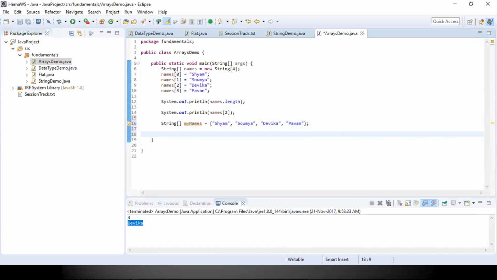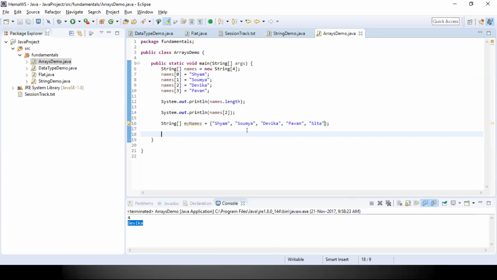That's my names. Variable name can be anything, right? It doesn't matter. I cannot use the same variable name in both the places, though. But in this case, I don't have to say how many I want. I can just put them here. If I want something more, I'll put it here like this. I'll give the name Sita.